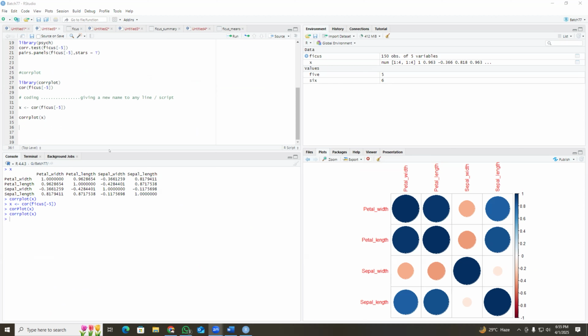Okay. Now your supervisor says, please draw a circle plot, but it shows an error again. I don't know why. corrplot X shows an error. It says could not find function. Okay, I need to install. You need to do library corrplot. Please run library corrplot like this. I have sent this complete script within the group. You can match your script with this.